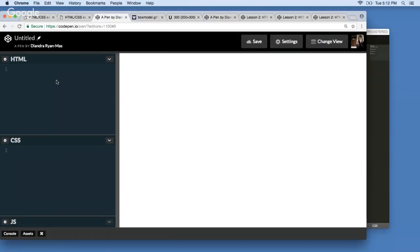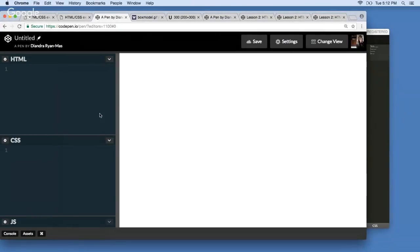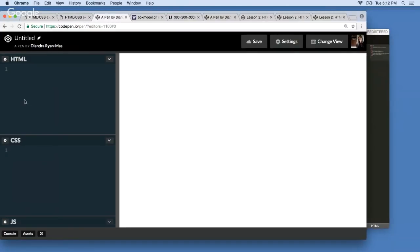So over here, now we're in our sandbox environment. Once again, the difference between dealing with a local code base like this versus a sandbox environment is this just makes it very clear what's going on immediately. So over here, you would actually have to change code, save the file, and then reopen it or refresh it in the browser. Whereas in our sandbox environment, things render automatically. So it's a really good tool when you're first starting to learn and you want to have immediate feedback about what you're writing. So, okay, let's go ahead and put some things on our page here.